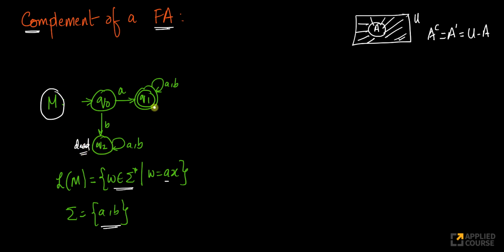So now, if I want to compute the complement of this automata, let's start. The complement of this automata is often written as MC or M complement. So this is what a complement of the finite automata is. But what does the complement here logically mean? In sets, it's very simple. So can we use the set theoretic concept to define what the complement of a finite automata means? Yes. We can use the language accepted by the automata to define the complement.